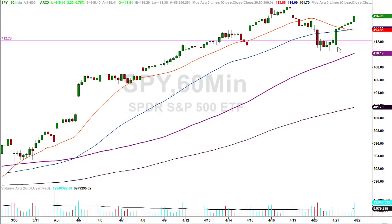However, this is what happened today, and what is exactly that 412.25 area posted on the board as a horizontal trend line? That was the number given out to Inside the Numbers members early in the morning before the market opened. You'll see it when we get to Inside the Numbers, but that was the zone where if price got above there, that was a recapture for the bulls and they were going to take off to the upside.